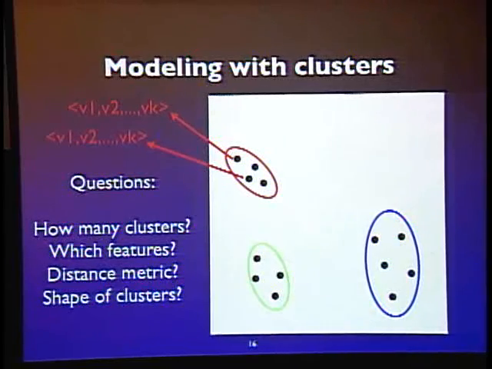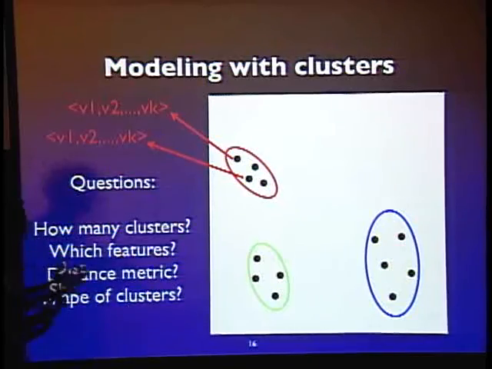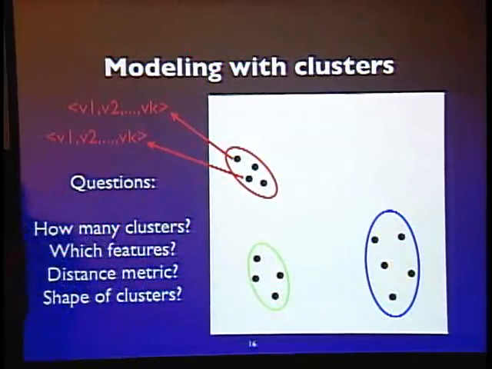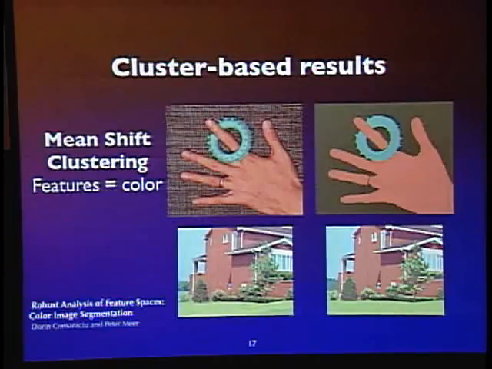And also, what is the shape of these clusters? If you imagine a high-dimensional feature space, in this case 2-dimensional, then each one of your categories is going to carve out some subspace of that space, and that subspace has some shape to it. So you have to make a design choice about what the shape of that thing is going to be.